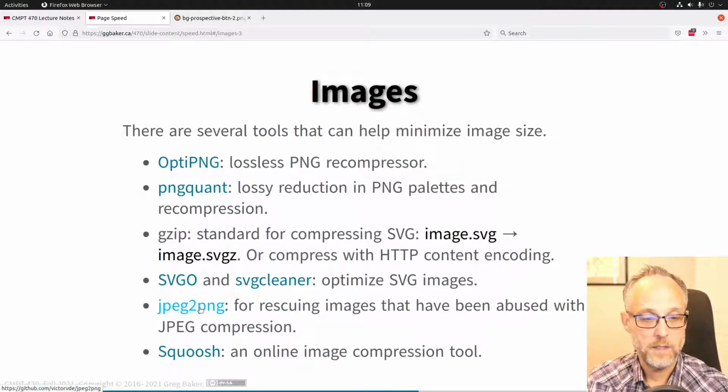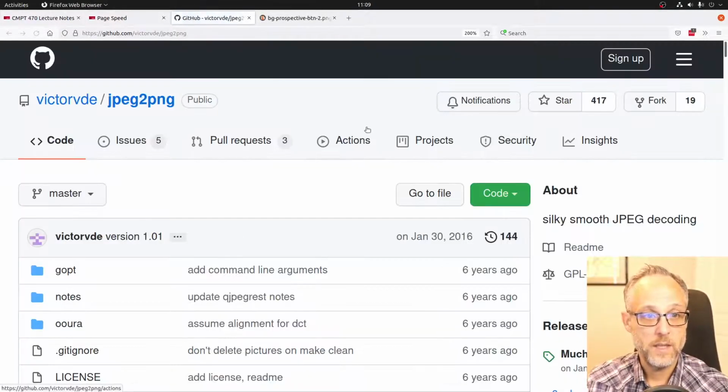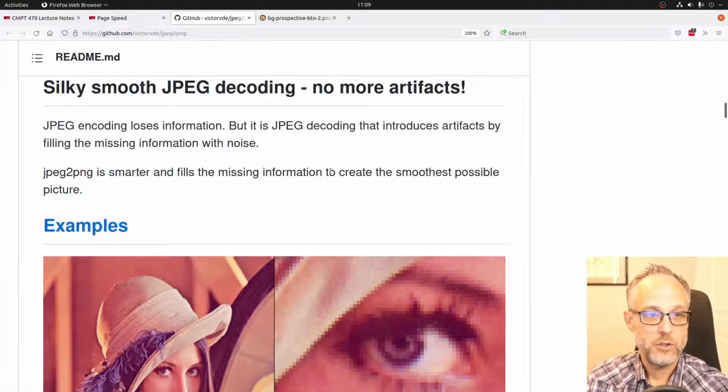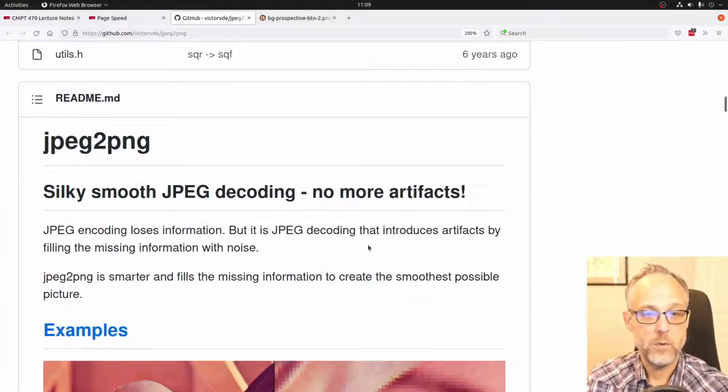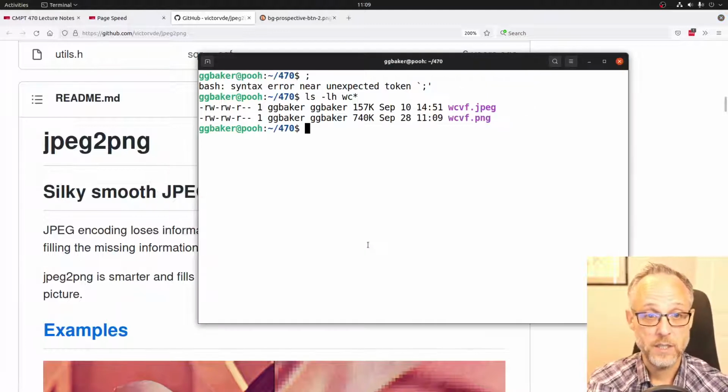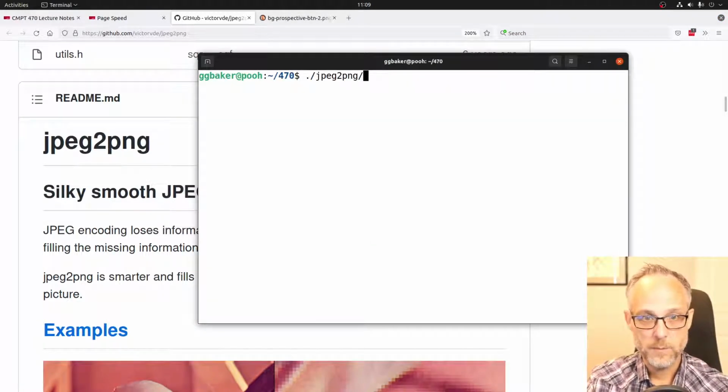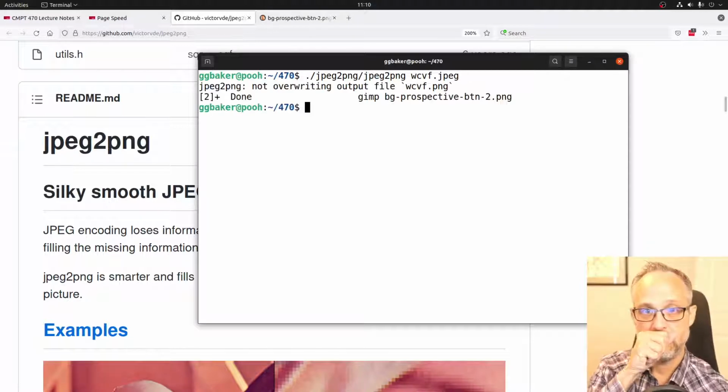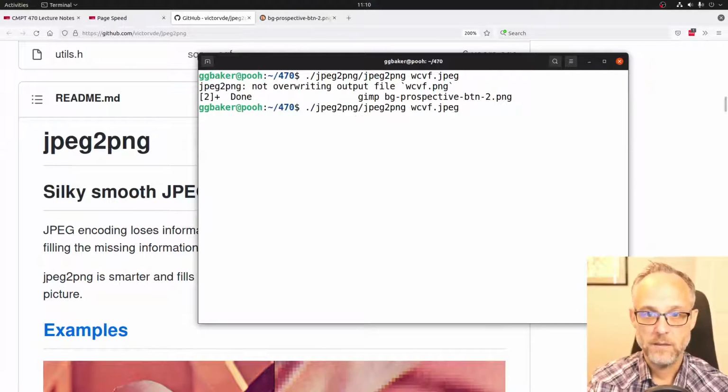I found this recently. JPEG to PNG looks pretty cool, and it's basically let's try to smooth things out, get rid of the JPEG artifacts, and then convert to a PNG. My experience has been that's quite helpful. I had to download and compile it. It's not easily installable.